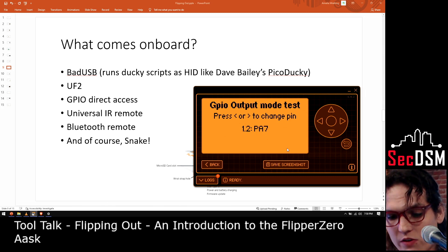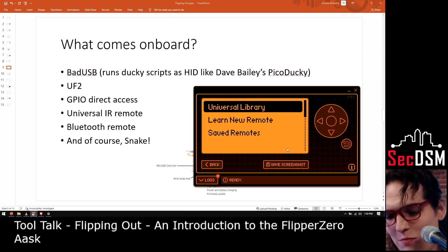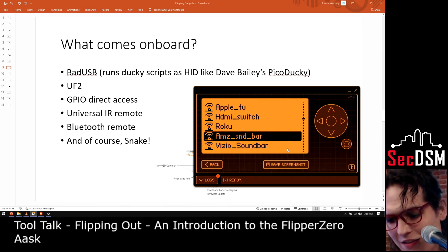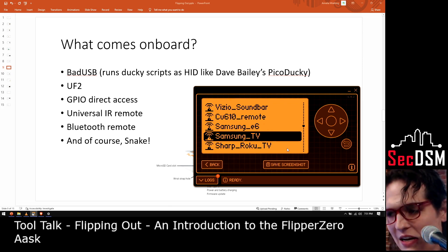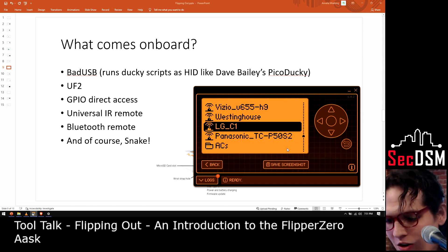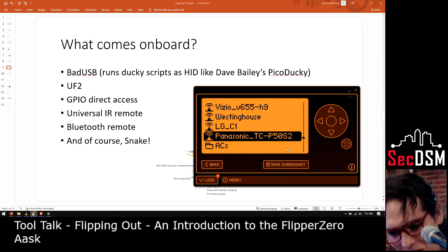It also has a universal infrared remote control. You can get a bunch of databases off the internet — you know how to use the internet. You can get a suite of different remotes that will control all sorts of different things, and it's really funny to see what else they control. A Samsung TV remote works for Blu-ray players and any Samsung device with an infrared receiver, like entertainment centers. I once used the Panasonic one at a Buffalo Wild Wings and got a 140-inch screen to turn off and on. The owners challenged me, so I was allowed to.